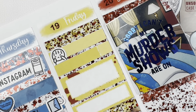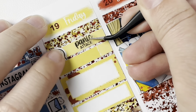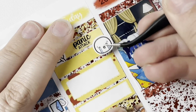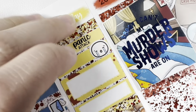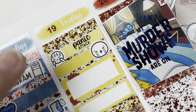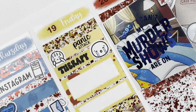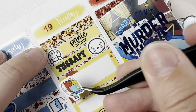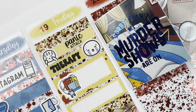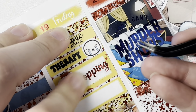So for the panic attack, I have that character from Once More With Love and a custom script from Carly Plans. For my therapy session, I have that crying munchkin from Once More With Love and a therapy script from McPlans. For shopping, I have this character holding all the shopping bags from the character add-on, and then a shopping script from the foil bundle.